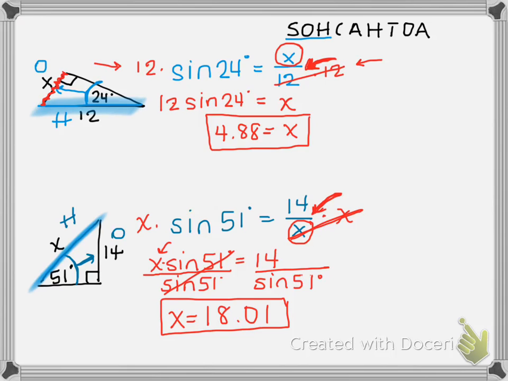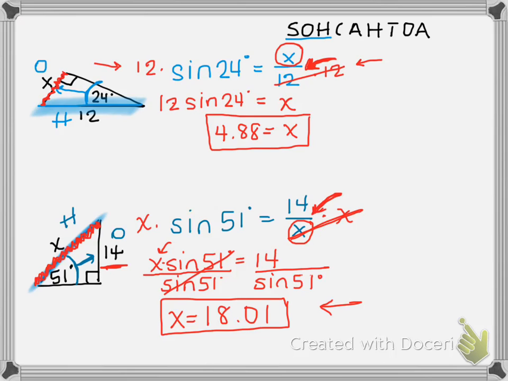So always make sure that you double check your answers when you look at it, because this side that we're trying to find is the hypotenuse, so it should be longer than any of the other sides that we have. And if we'd had that 10.88, it wouldn't have been longer than a side we have. So always double check with the picture to make sure it works.